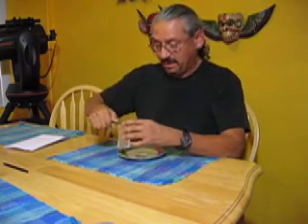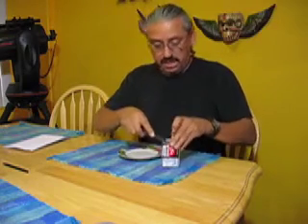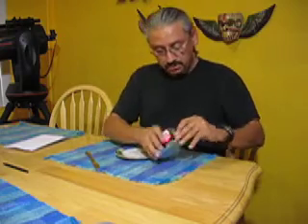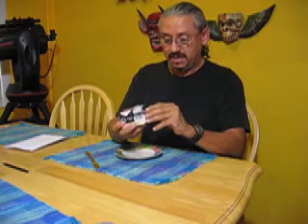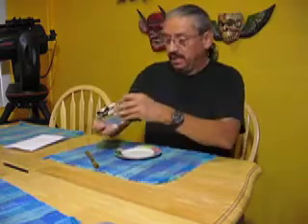There are six servings in this bad boy. I was on the search for this and everybody was telling me, go to this store and get it, go to that store and get it. All the stores that everybody suggested did not have it. And the store that did have it was the one I was not expecting — Safeway.